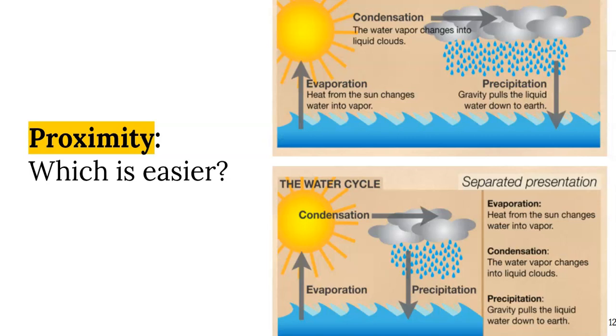Proximity, which is that last P in CARP, talks about having our text and images or ideas chunked together so our brain sees them as one piece. So while some may like the water cycle picture on the bottom better because the image is simpler and cleaner, on the top, we see that integrated presentation where our brain can process the images along with the text and it actually improves memory. So while we may like the simpler image on the bottom, our memory is actually improved with the chunking and the proximity and integrated presentation on the top, where we see the image that illustrates the concept right next to the text and the definition.